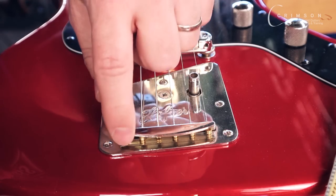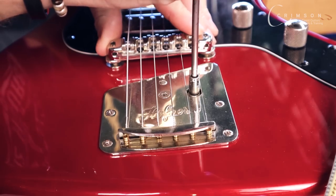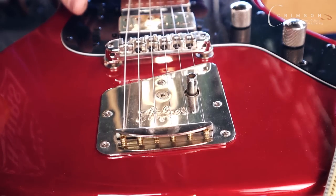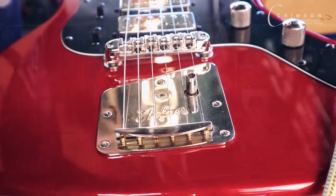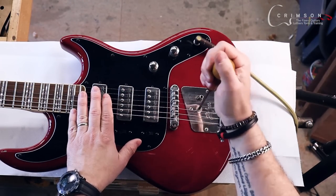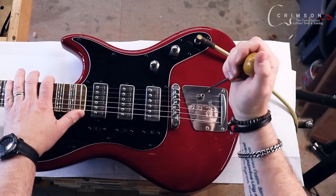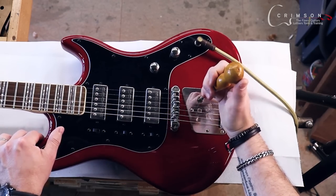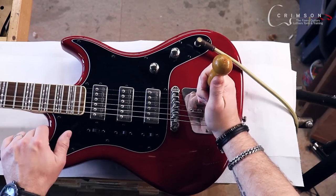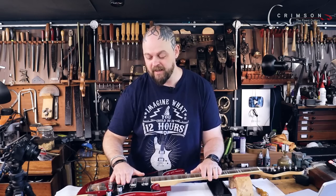You've got the tailpiece where the strings go in the end, which I like, and then your trim arm just sits in there. Now, this is the interesting thing. That is absolutely locked off, which is perfect, because if you don't use a tremolo, and I don't use a tremolo, you want to lock it off, don't you? This screw here unlocks it, and also changes the tension. So it sounds good, it feels good, but it can sound better, it can feel better. Off with the amp.